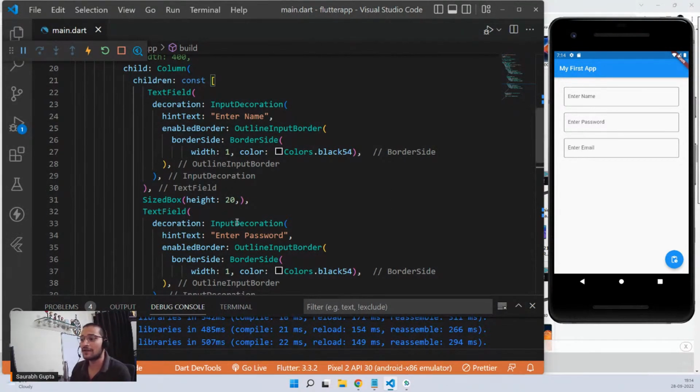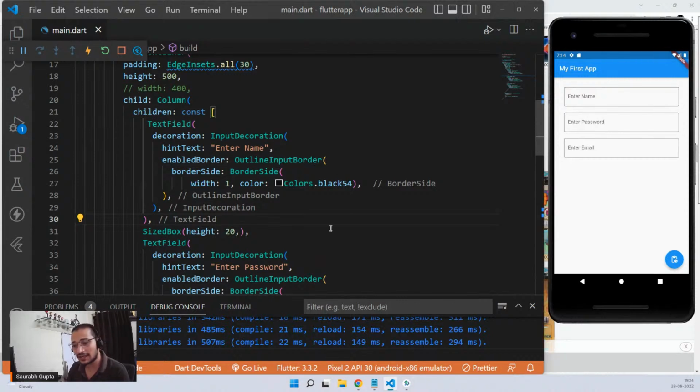Yes, Naveen, you can also give it a width, but in this case there is no need, right? Because we don't have two elements like this, we have elements like this, so height is enough. Okay, so you can also give it a width if you have two elements in horizontal direction. So you can give a size box in between them and give it a width, so it will create gaps. Is that clear? Yes, you can use it, Richa.